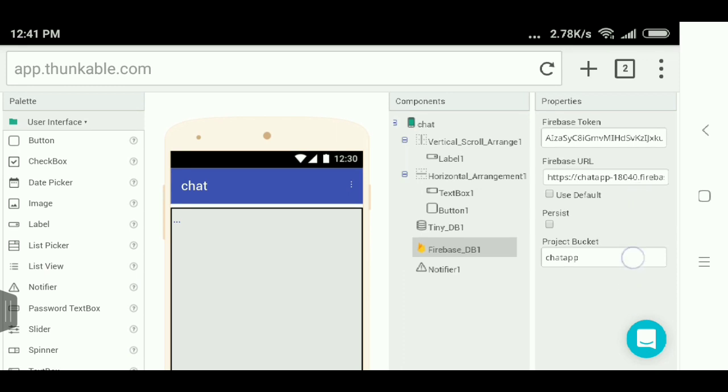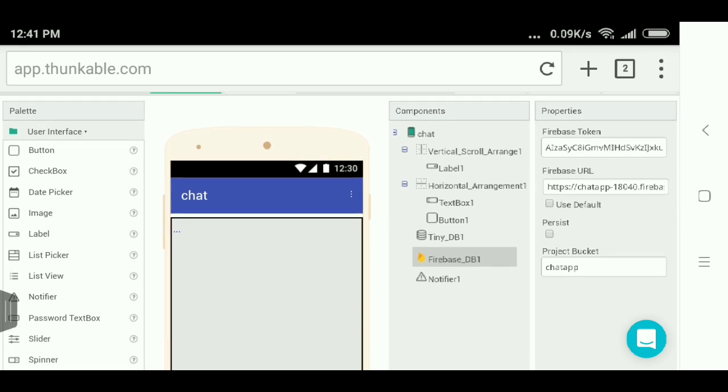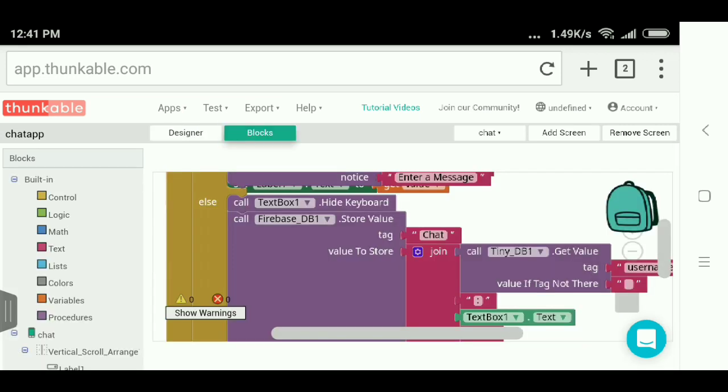So you have to put your own Firebase URL and Firebase token. I have put the project bucket as chat app. So let's see the block section.